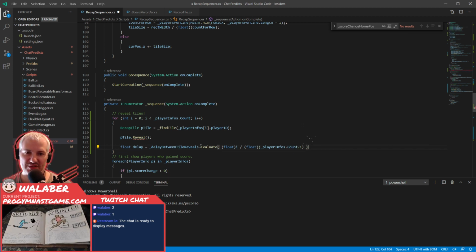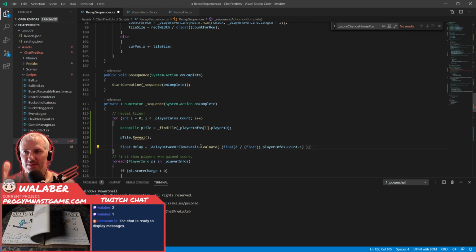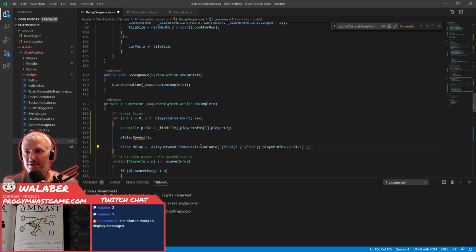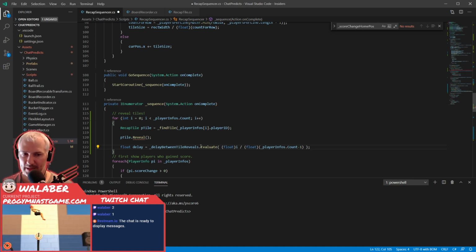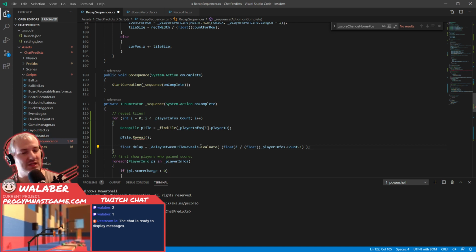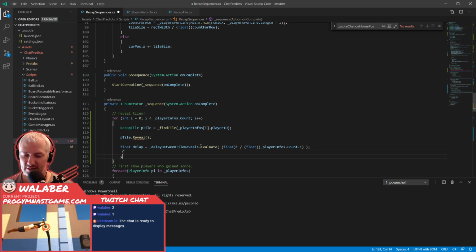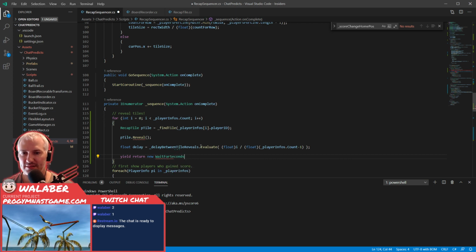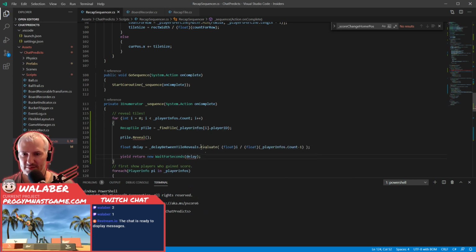So this will go from 0 to 1. This curve is going to say, over the course of however many players there are, what's the pacing. It might be better to, we'll leave it like that. And then we're just going to say yield return new WaitForSeconds, whatever that delay was.